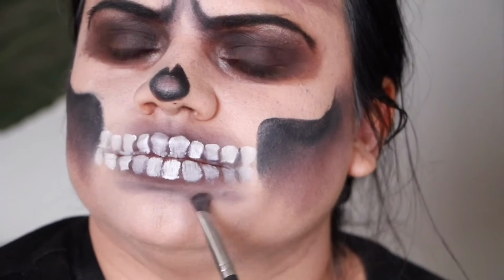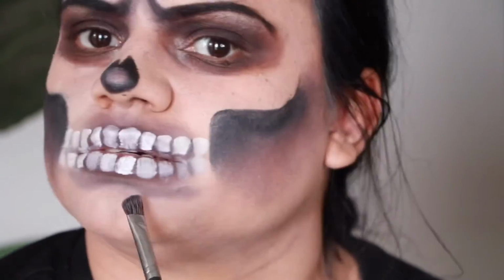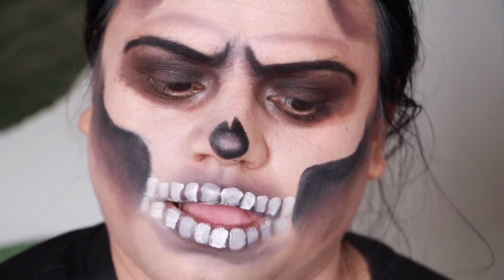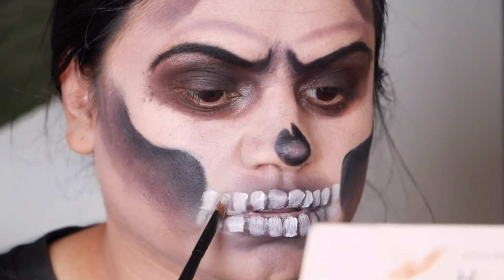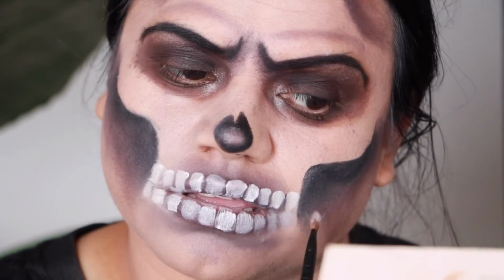Add a shadow underneath the bottom teeth to create dimension so that it appears as though that part of the jaw is slightly recessed. I would have saved heaps of time by using a white face paint for the teeth, but I used the cream paint, so I had to go in with powder and set every tooth with that so it wouldn't smudge.